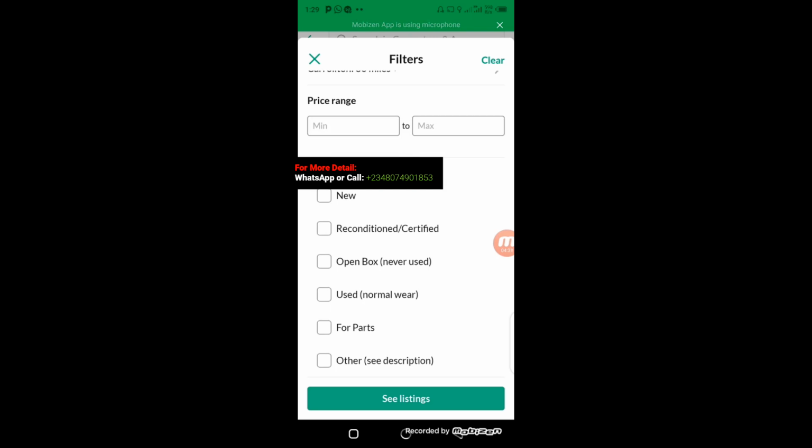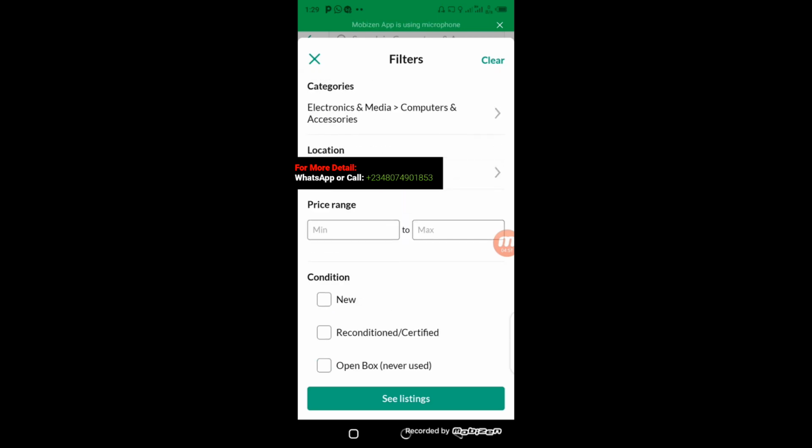When you select normal use, you can decide to set a price range, or you can decide not to. In this case, I'm not going to set a price range, because I'm still going to chat with the seller to reduce the price of whatever item I'm going to buy. But one important thing here is your location. You need to make sure that your location is correct. So let me click here and show you my location. My location here is Texas. That is where I'm trying to buy a particular used laptop. So that's it. When you select normal use, then click see listing.